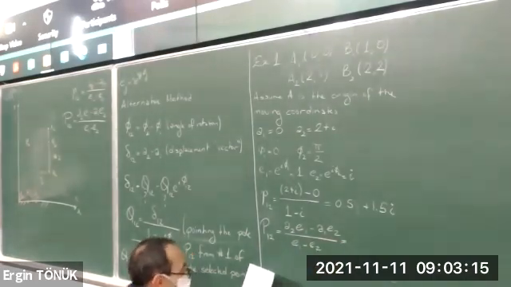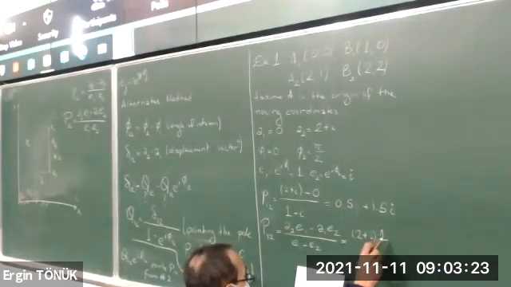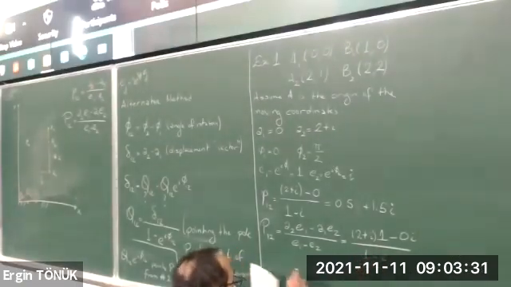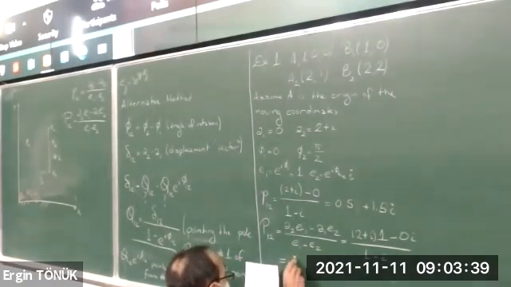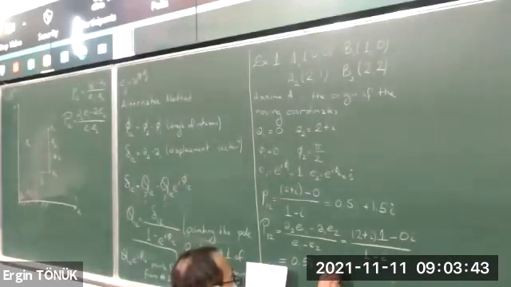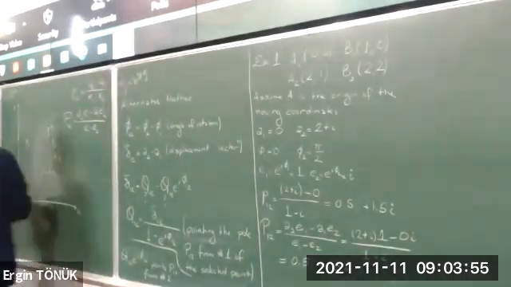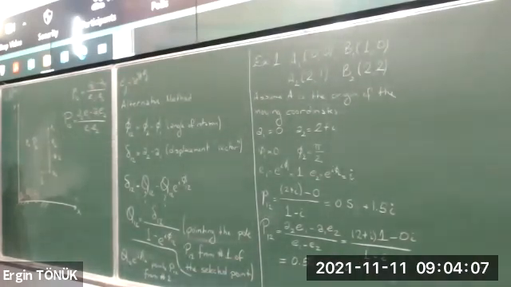So if I substitute the numbers, 2 plus i times 1 minus 0 times i over 1 minus i. And this yields the same numerical answer because in the first position, the 2 coordinate systems are coincident. 0.5 plus 1.5 i. So it's the same point, okay? It checks. Any questions after here? So that's actually a numerical check of what we are doing.